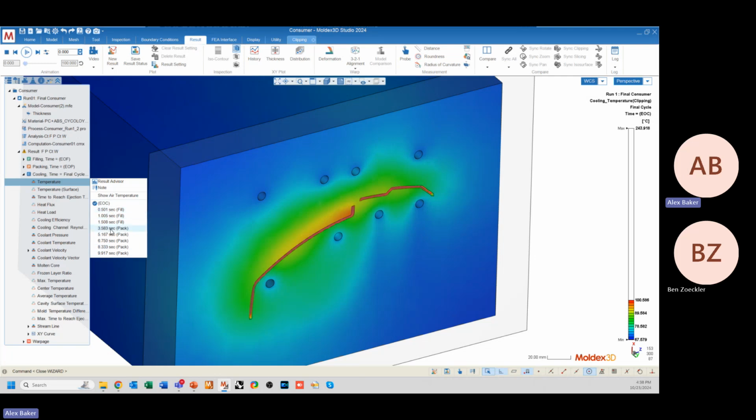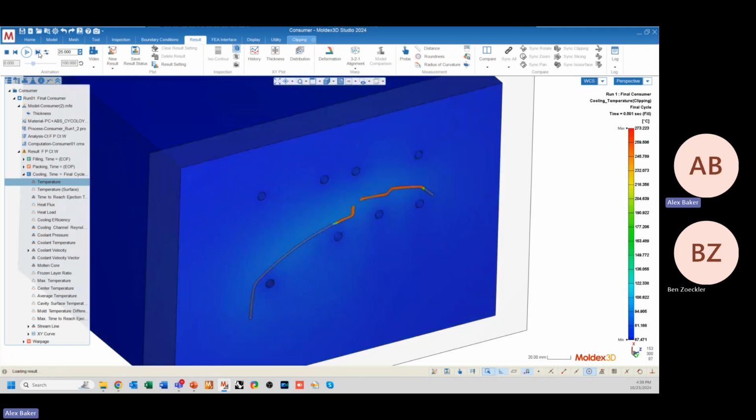But if you run your simulation with the default computation parameter setup, I believe you'll get something like 15 time steps, which is pretty good resolution for an animation like this. It'll cycle through the molding process, and you'll be able to see how the temperature distribution changes over time.